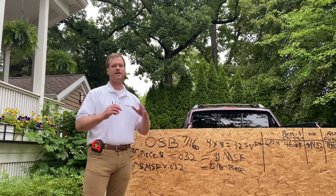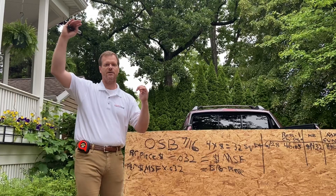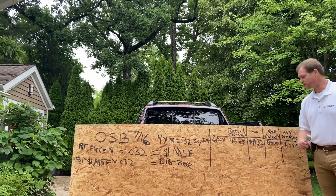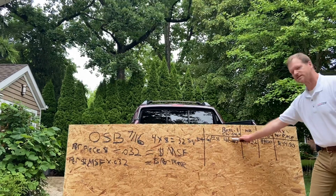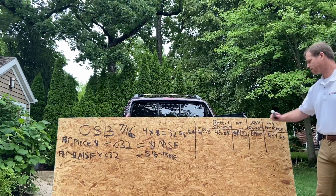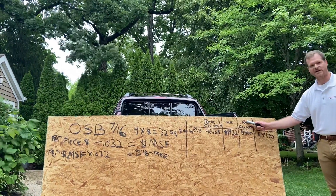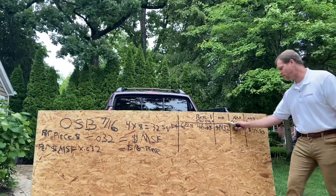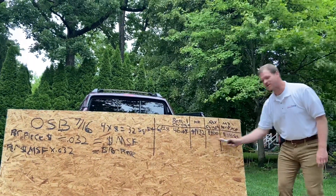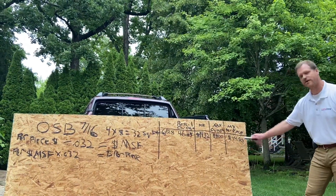For a long time, the index market has been trading lower than the spot market, where you just go out and buy in the spot market. This is a retail Chicago market at the local box store I went to, without tax: $46.05 a piece. My calculator says that for a thousand square feet, that's $1,432. On the MX platform — the Materials Exchange platform — this week on a Chicago base, traded at $1,400 a thousand, which comes up to $44.80 a sheet.